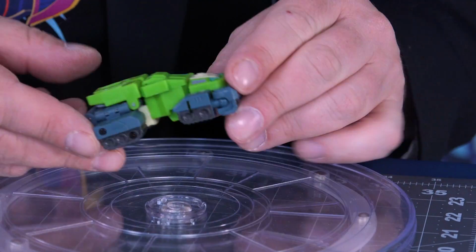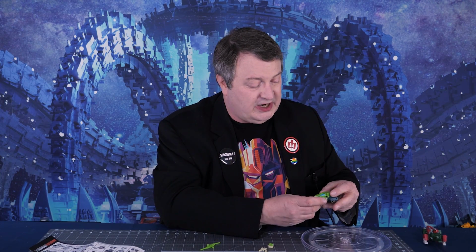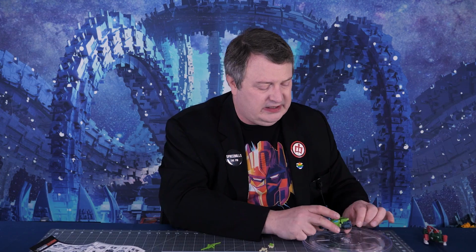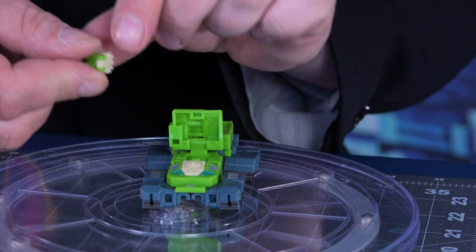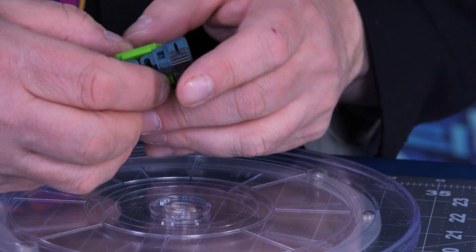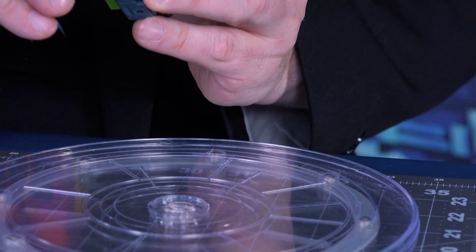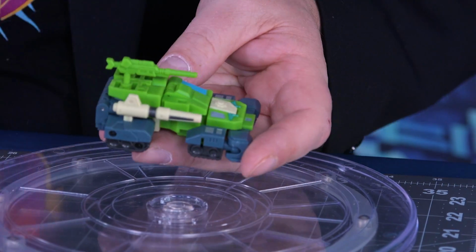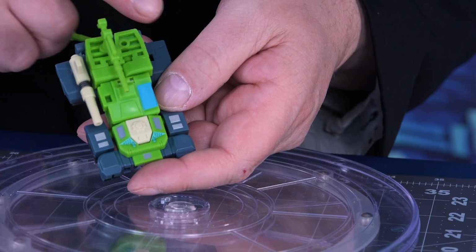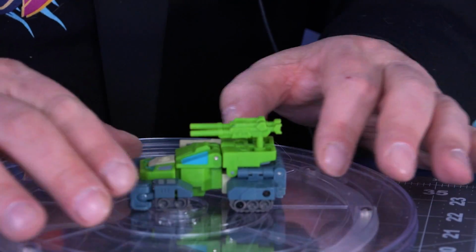When you transform him into his Cybertronian tank mode, which I assume that's what it is because it's not an Earth tank, it is pretty solid. You can lift up the canopy here and again put your Headmaster companion in a seated position, put it right in and snap. The two guns go on top. The bigger gun goes on the side into one of these slots. And again, you have the option of putting it on either side. So it depends on which side you like. Again, I go with the more traditional right-hand side, but if you're a lefty, that's fine. And there he is in his vehicle mode.